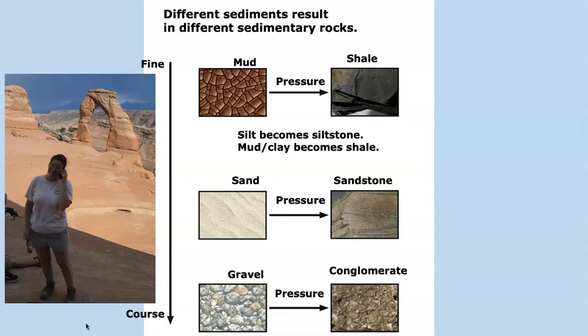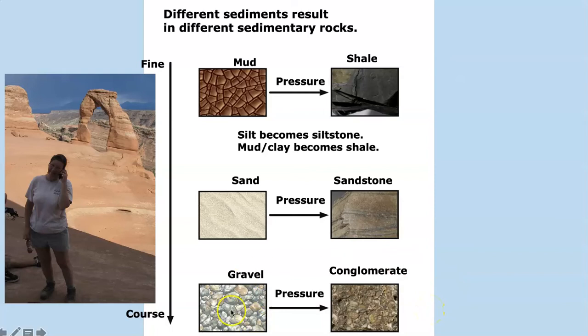This is called Delicate Arch. And yes, I am taking a phone call. This is from about 10 years ago. If somebody was standing over here, they'd be about as tall as that line there, that break. So this is a very large structure. It's very far in the distance behind me. But you can see the layers that indicate that it was once layered sediment.